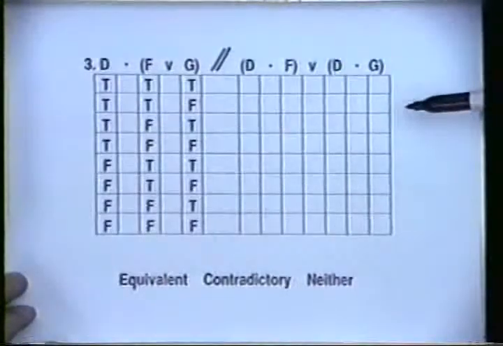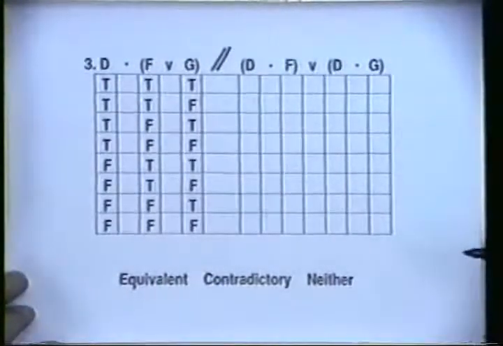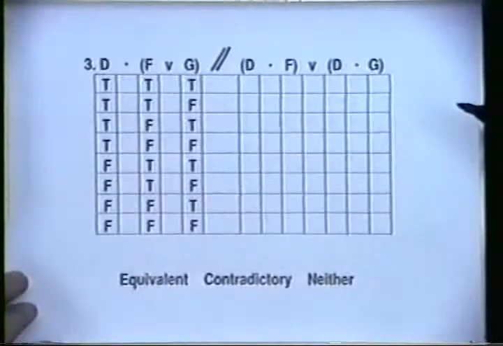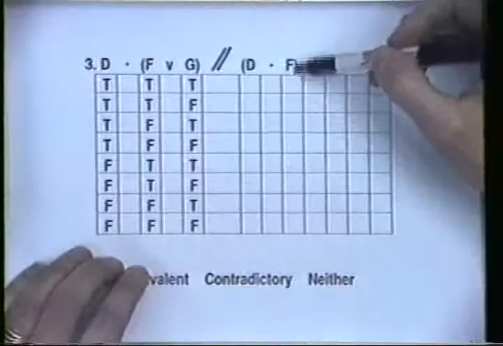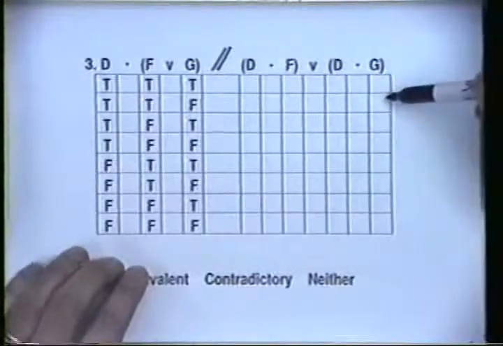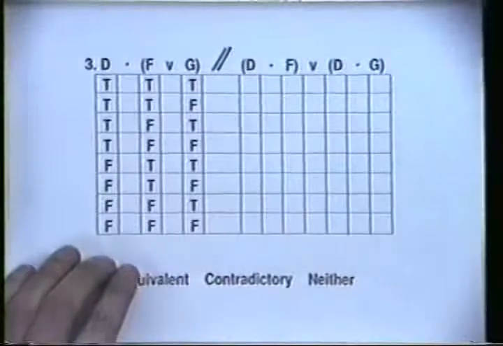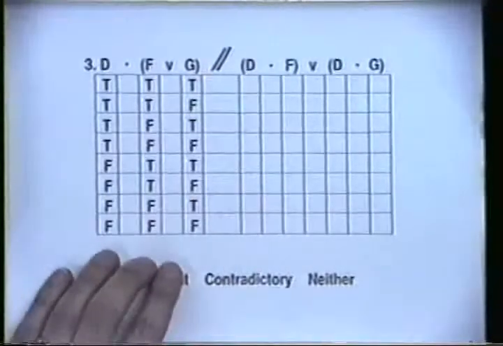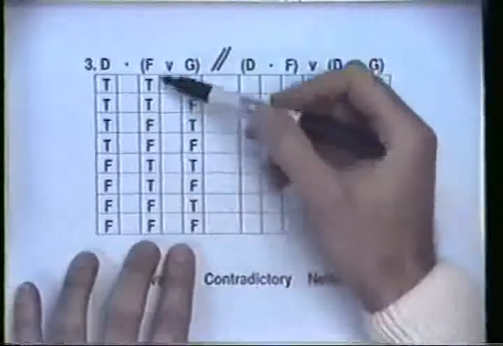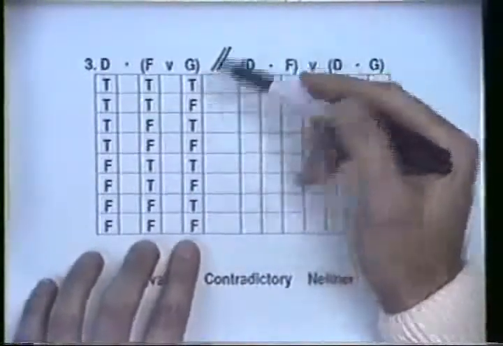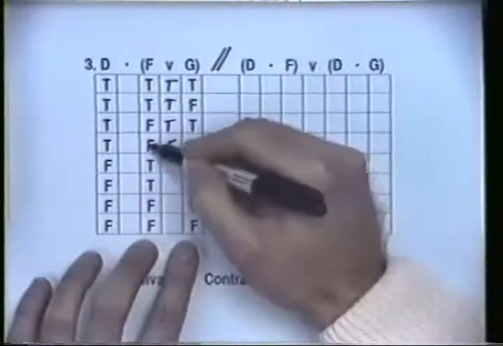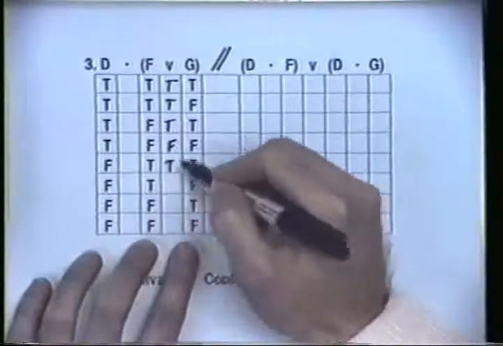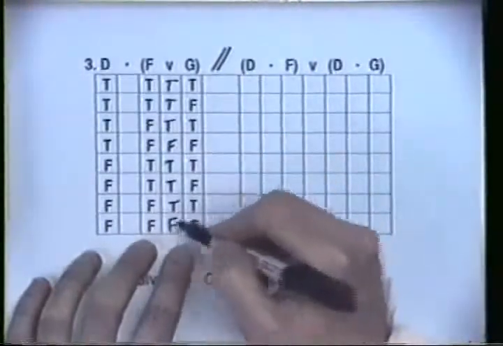First, we have to fill out the truth table before we worry about deciding if it's equivalent or contradictory or neither. And again, it's the same principle as we have been using. So, instead of filling out all of the columns under the repeated D's, F's, and G's here, I think I'll just leave them and we'll see whether we can shorten this down a bit. So let's start over here. We need to bring the F and the G together with a disjunction. That will give us true, true, true, false. Remember, two falsehoods there.